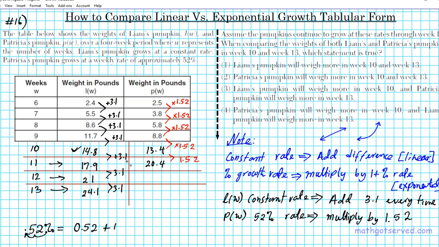Now that shouldn't come as a surprise because a linear function has a constant growth rate, whereas an increasing exponential function has an increasing growth rate. So if you have an increasing exponential function and a linear function compared with each other, at a certain point in time, the exponential function is going to catch up and exceed the linear function. But the question is, when will that happen? Okay, so we can see that the exponential function has taken over, and guess what? The exponential function will maintain the lead because it is a function with an increasing growth rate, whereas the linear function has a constant growth rate.